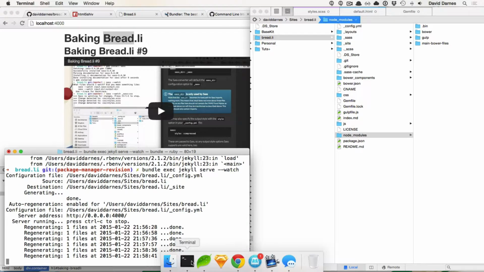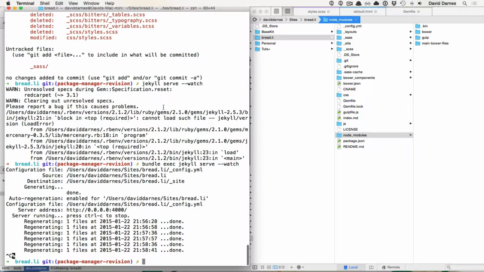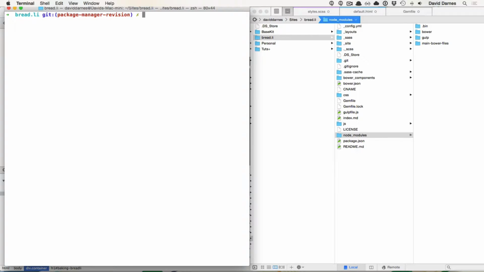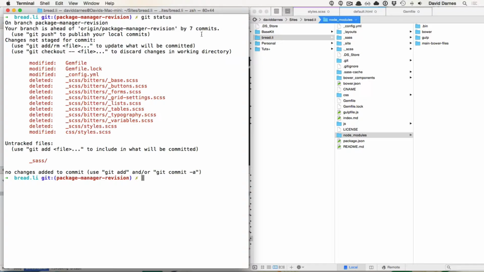Yes. So anyway, we need to commit these changes. So let's bring up the command line a bit. I'll do a clear, get a nice clean window. Ooh, there we go. Help Mac OS X out. Git status. So we've done it again.